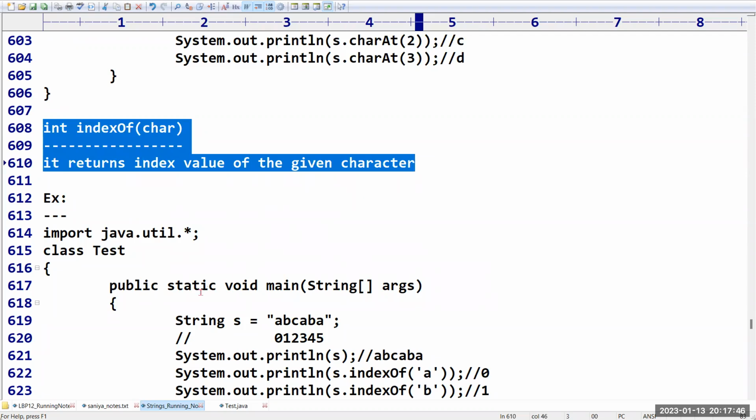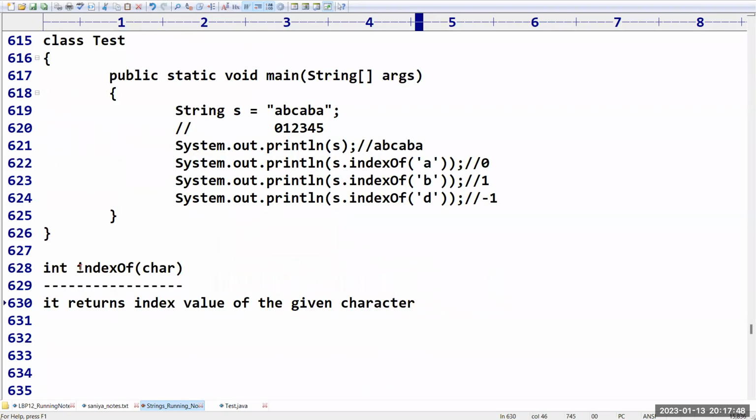Similarly, we have one more function, lastIndexOf. lastIndexOf is also there. It returns the last index value of the given character.